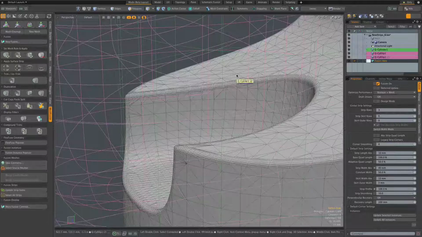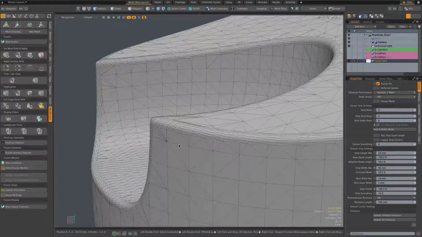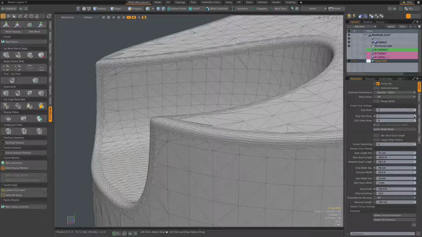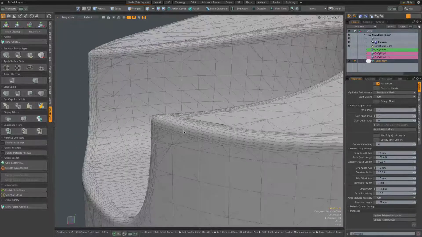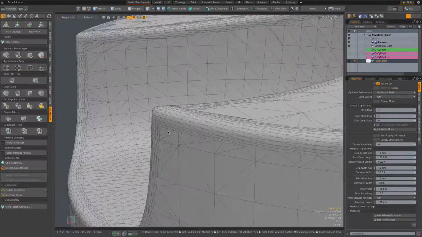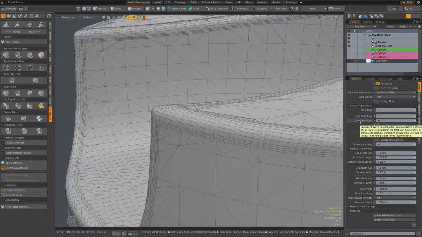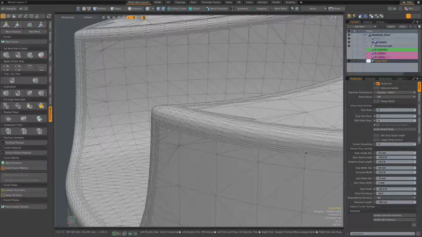Just for clarity here, I'm going to hide these source meshes so we can just get a clean look at these strips. So right now, skirt rows is zero. If I start adding rows, you'll see additional rows outside of the strip proper, if you will. And you can see we also have this skirt outer rows, which are intended to give you control over how many of these skirt rows run parallel, that is, have constant width along their entire length, which, as you can imagine, can be important for certain modeling applications.